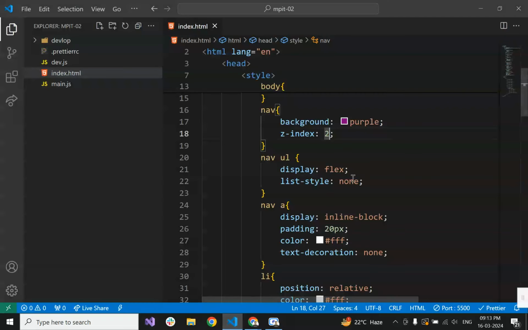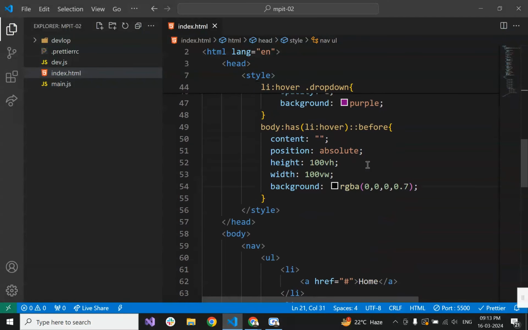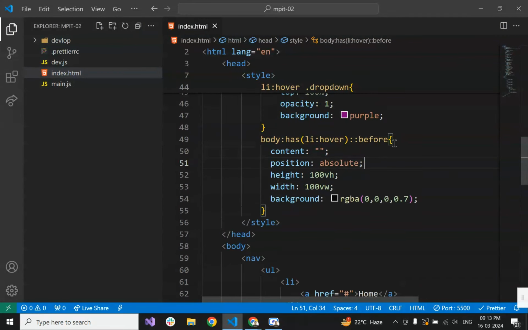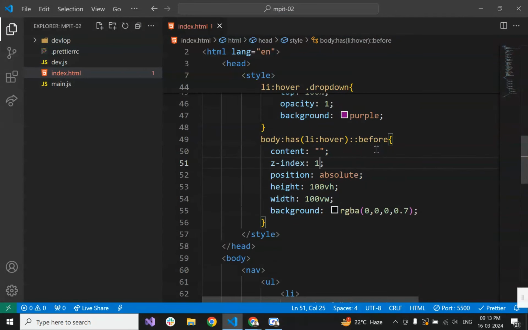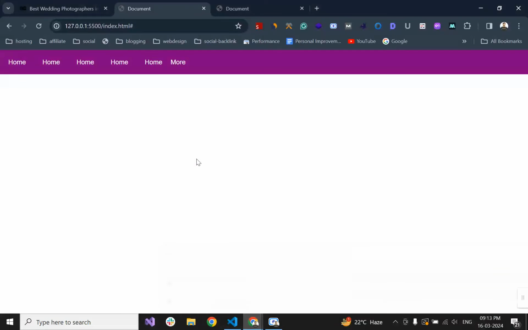Now what happens? And the before element's z-index will be 1. So why is it happening like this?